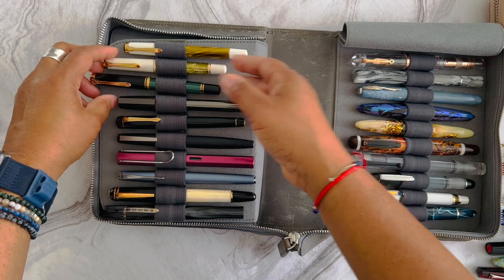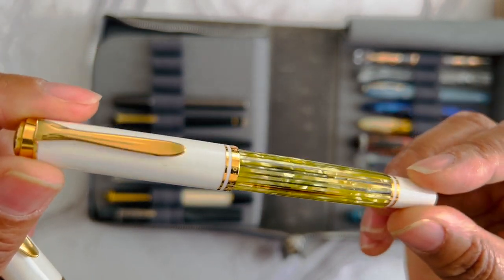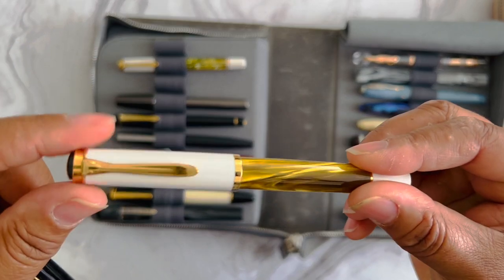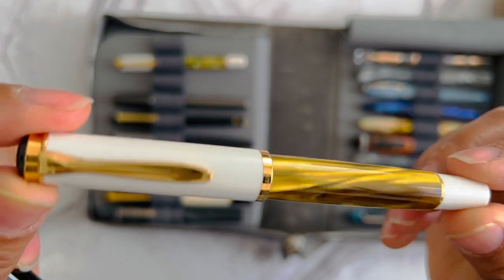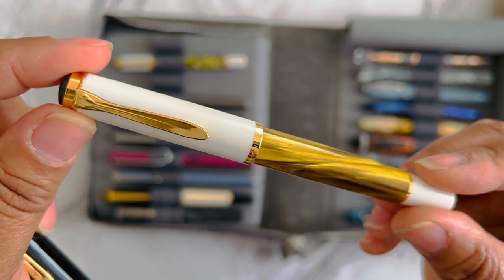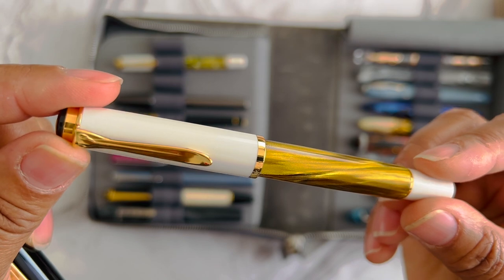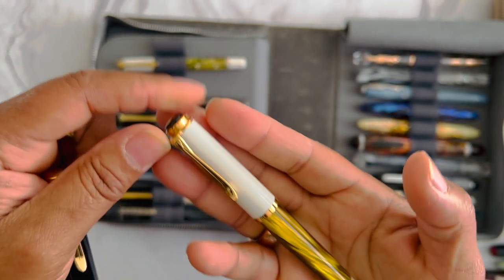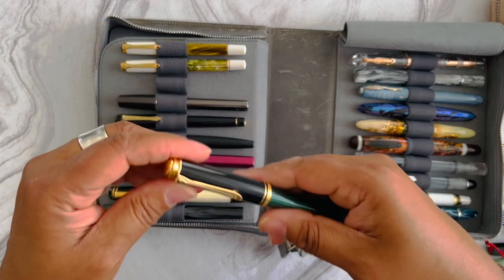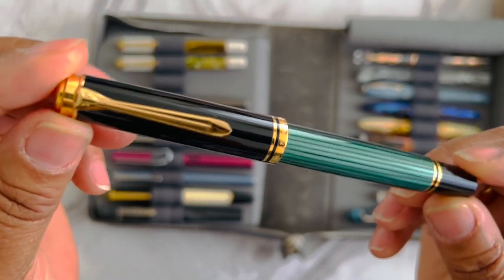I've got three Pelicans. I just finished writing the White Tortoise M400 dry — it has an extra fine nib and I had it inked with Diamine Sepia. Then there's my first Pelican, the M200 — I got this off Goulet and I can't remember the exact colorway, but it's a really nice writing pen, one of the smaller ones. The difference between the M205 and M400 in sizing isn't great, until you bump up to this one: the M600 Souverän, which I got in an extra fine. It's a fantastic writer.